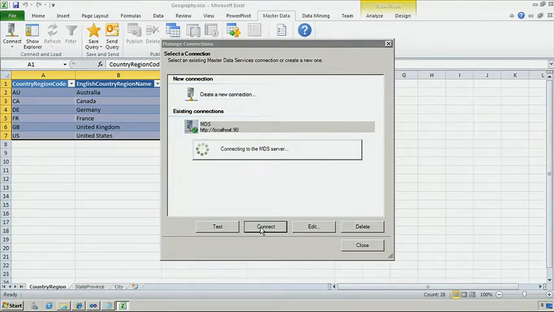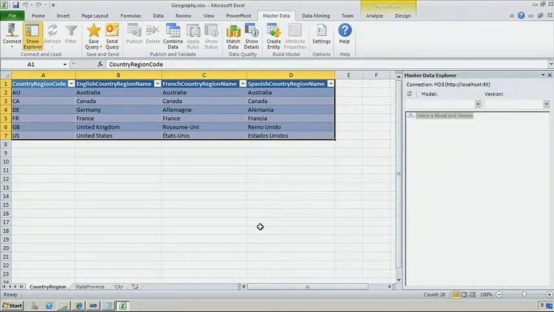Is there any additional CAL? Sorry, you had a question? Any additional CAL? No, if you're working with the Business Intelligence Edition or the Enterprise Edition, which is where you get this capability, you need to ensure that they have the ability to connect to SQL Server from a client perspective.